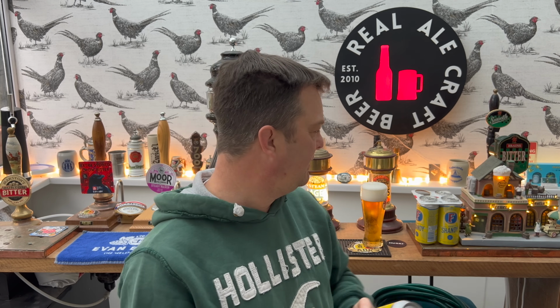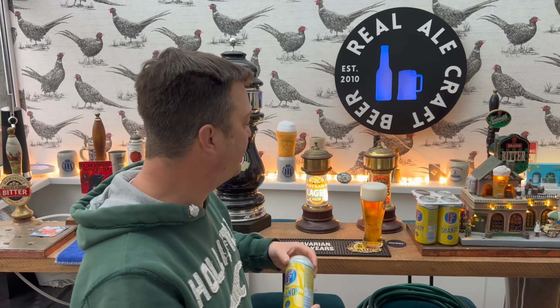The other reason is I think that they might be looking at what Lidl are doing. Now, Lidl, 3 or 4 times a year, bring out a lemon radler. And it's about 2.5% ABV. I love it. I'll buy 8 cans of that stuff in the summer and really enjoy it. And I think if you're a company like Heineken, you've got your eyeballs everywhere to be seeing what is going on in the beer world. And of course, if Lidl are selling an awful lot of their radler, then why not bring out your own Shandy then?